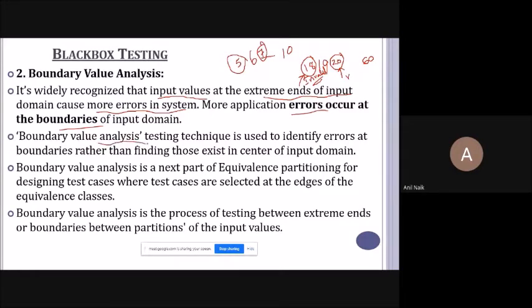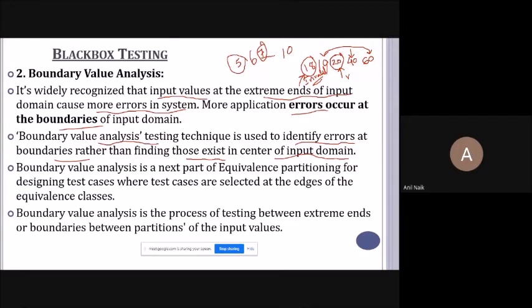The boundary value analysis testing technique is used to identify errors at the boundaries, rather than finding those that exist in the center of the input domain. In the center, like in the 19 to 60 range, a value like 40 is covered in equivalence class partitioning. With boundary value analysis, you cover the boundary values.